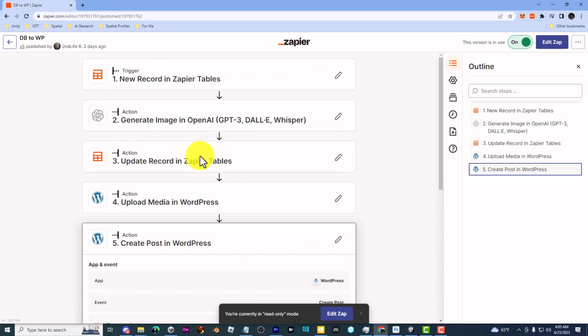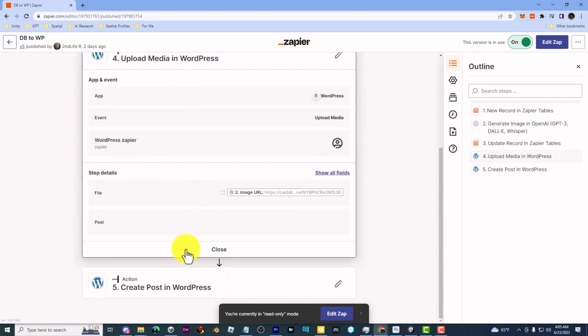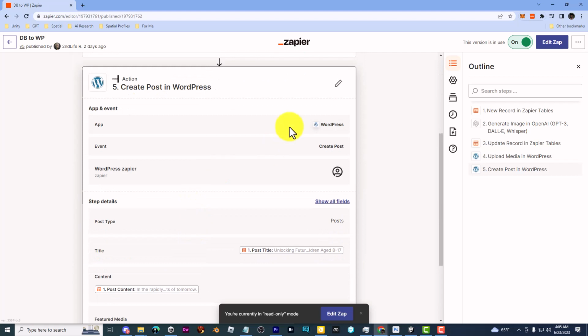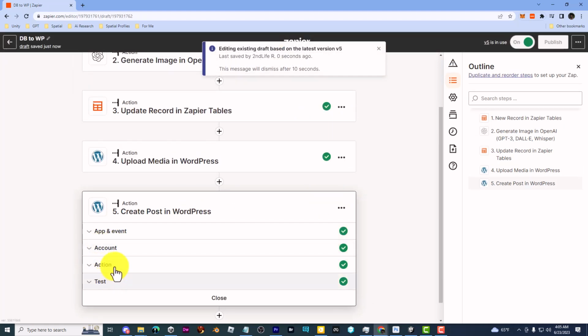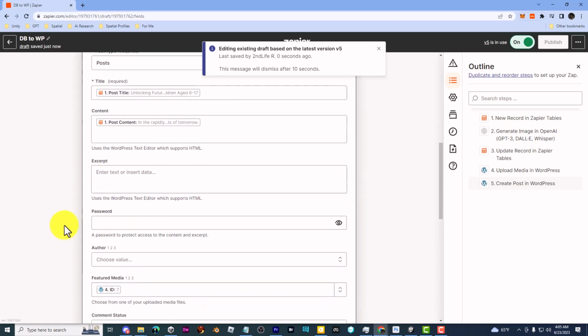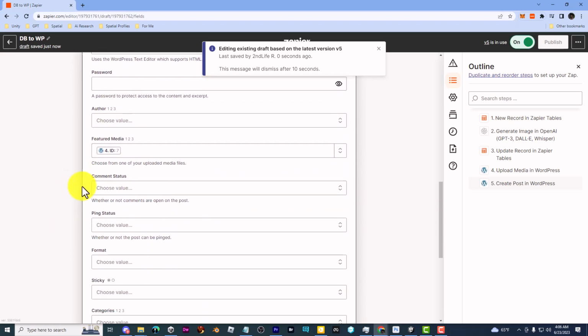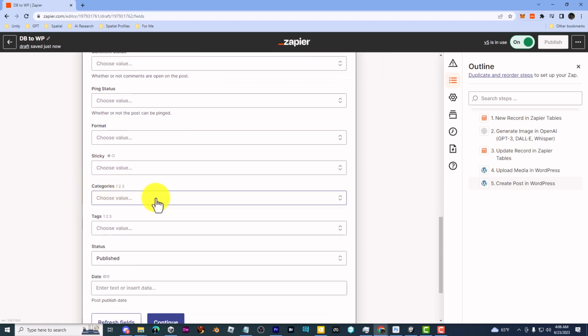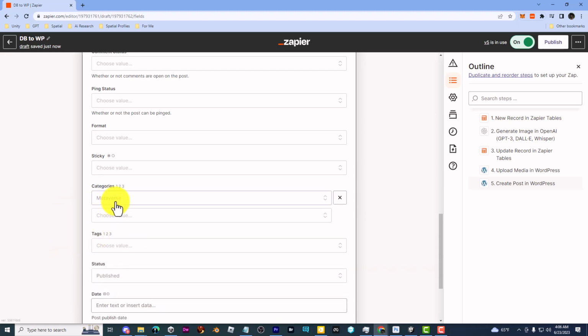All of this works, but the problem is at this point, when it comes to the categories. In order for this to work, for the category I have to literally choose a category that is already inside of WordPress.